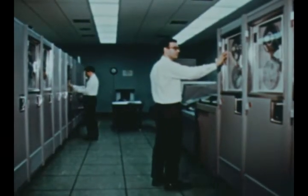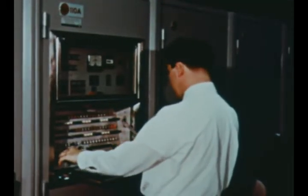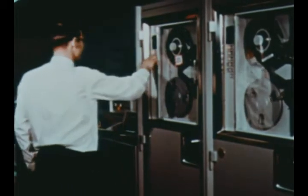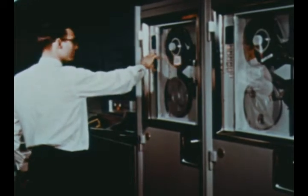The first of 24 ground computer systems from RCA Data Systems Division, Van Nuys, California, has been delivered to the Marshall Center. The system, known as the RCA 110A, was installed in Marshall's S1C stage checkout facility, which is now in process of build-up. Boeing Company personnel will operate the facility.